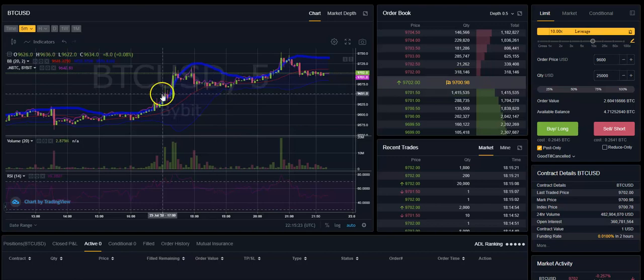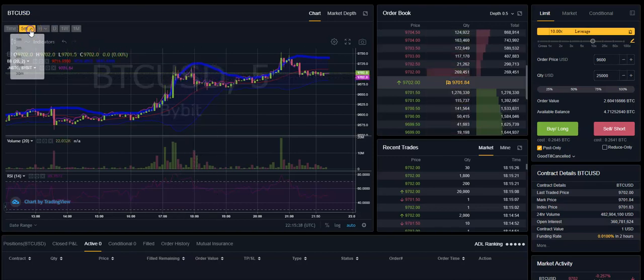So first things first, the very basics is the graph on the left-hand side. You can basically edit each candle interval. Right now it's set to 5 minutes per candle. By clicking over here on the top left hand side, this will change the minute intervals here. You can go by hourly intervals here, by day, 1 week, and 1 month.